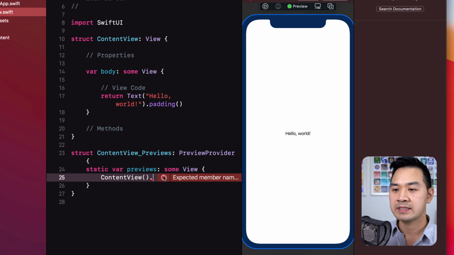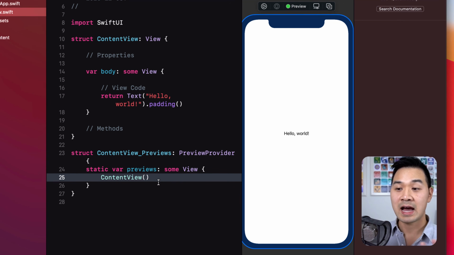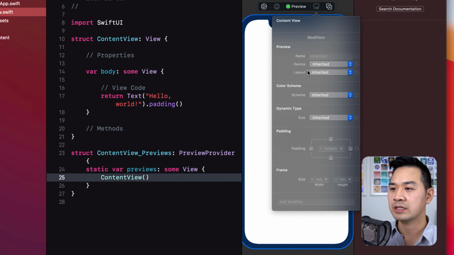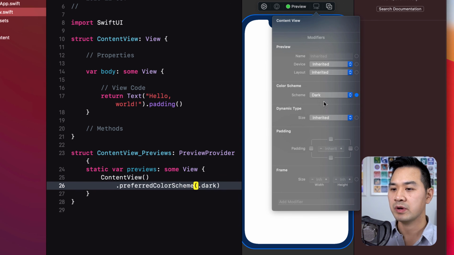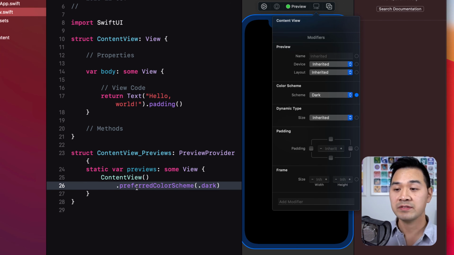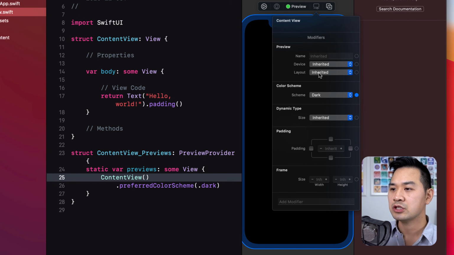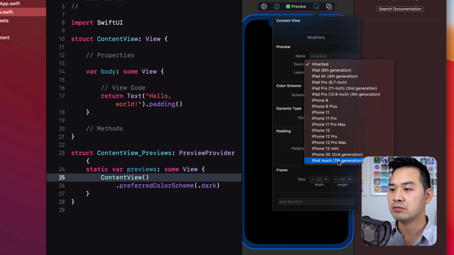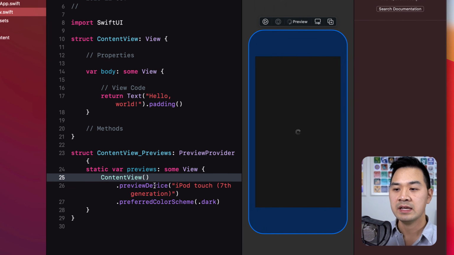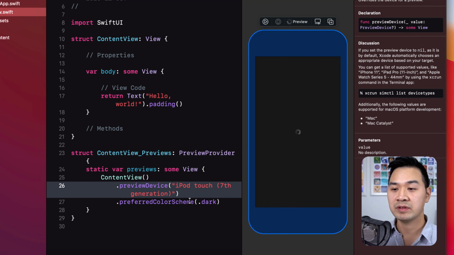Actually, instead of doing that, why don't we use the visual way and see how it changes the code? I'm going to change the scheme to dark mode. So you can see it adds a modifier to that instance. Let's also change the device to iPod Touch. You can see it adds another modifier called preview device.